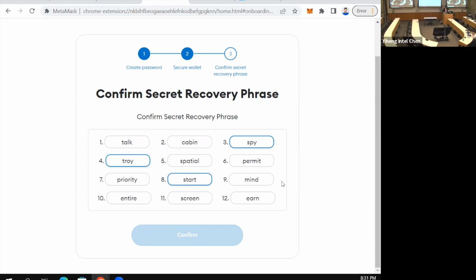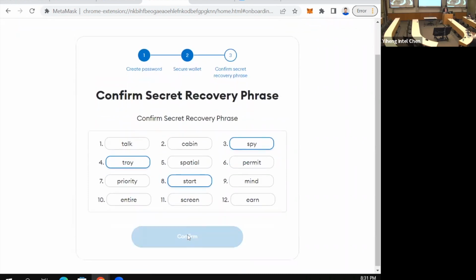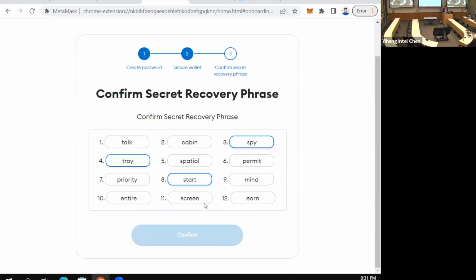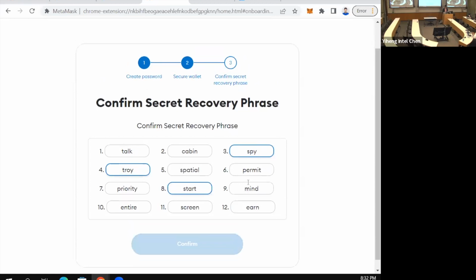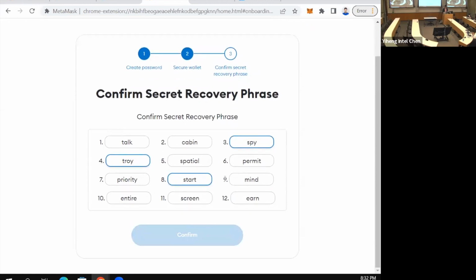Wait, what? Why does it not say continue? Was that wrong? No. All right.